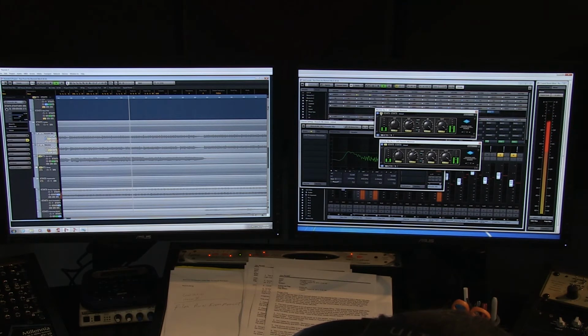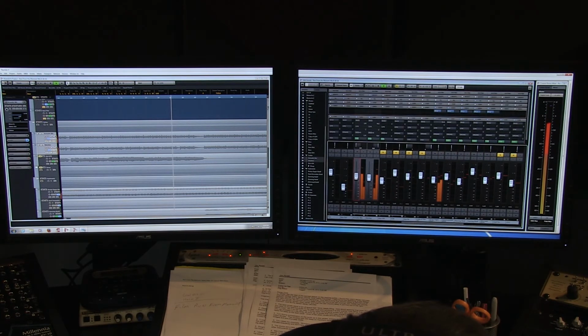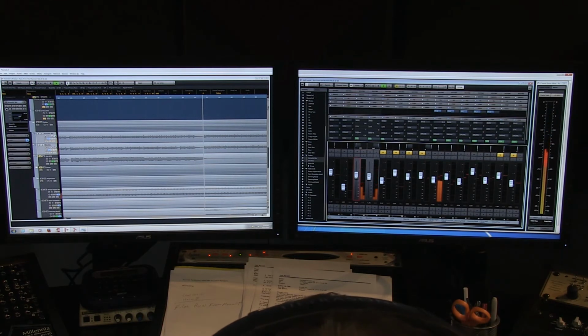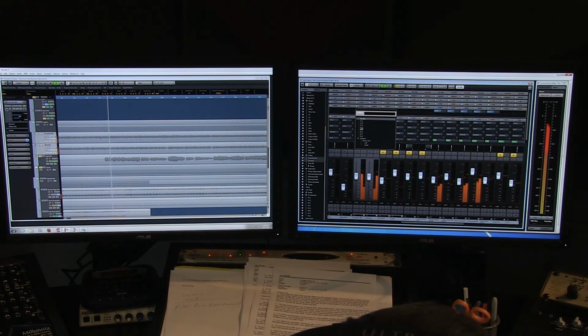So right now you're hearing mostly just the picking. And now you're actually hearing some tone. I'm going to throw some ambience on them.